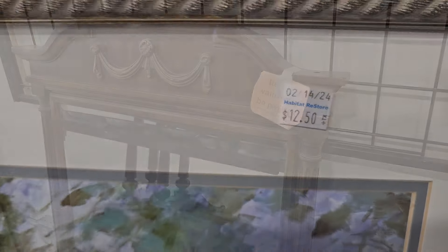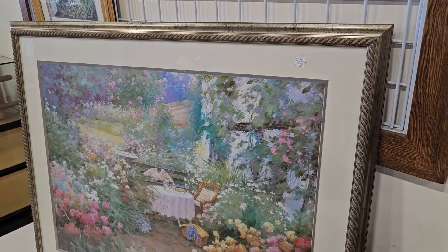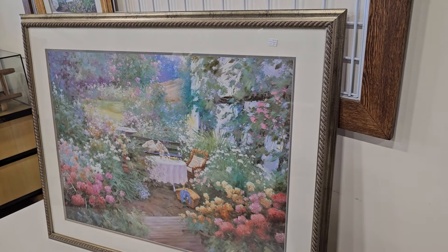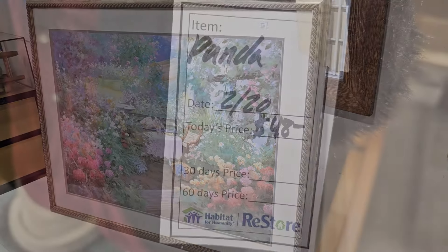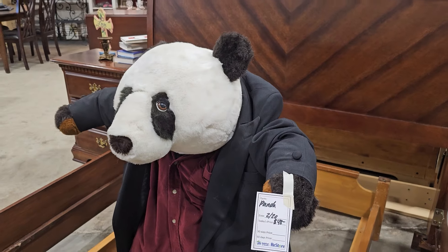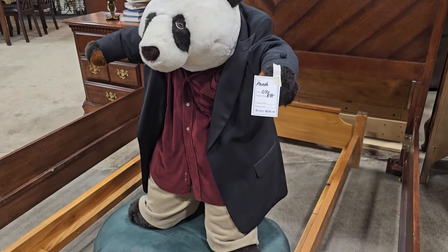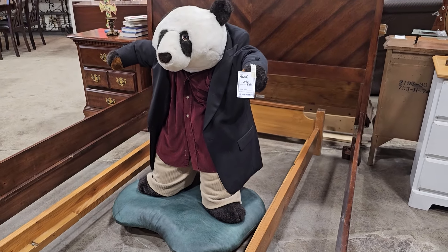You know I love the pictures — this large picture is only $12.50. I don't know if he's cute or creepy. Maybe a gift for that friend who has everything: for $48 you could get them this life-size panda with his shirt, his jacket, and his pants on. What would you do with that?